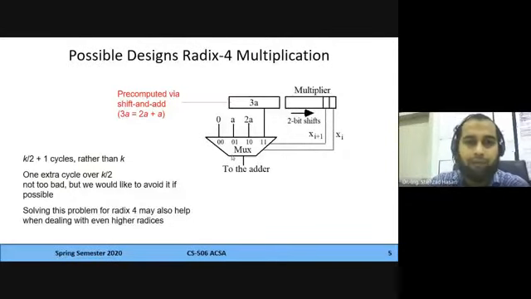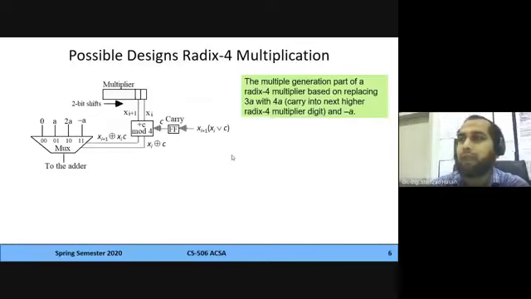Okay, so we are going to look at one of the circuits where we can perform this operation. Now this is a simple circuit, and this circuit involves a multiplexer which has got 4 inputs. So there is no 3a input, rather there is a minus a input, and we are going to assume this 3a operation as 4a minus a, right? But you can see there is no 4a operation over here. So what we are going to do is, I'm going to just discuss this here.